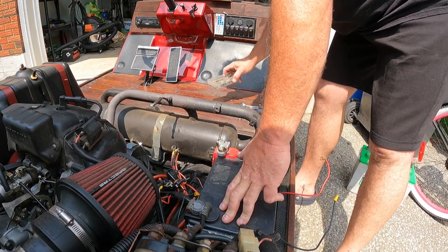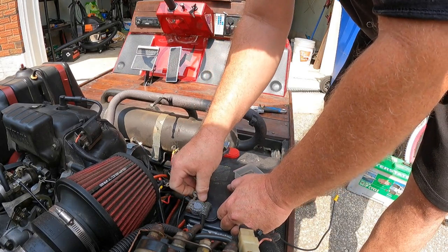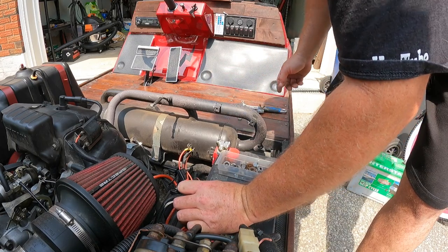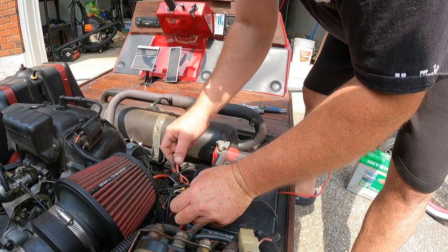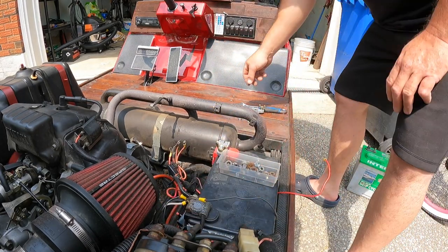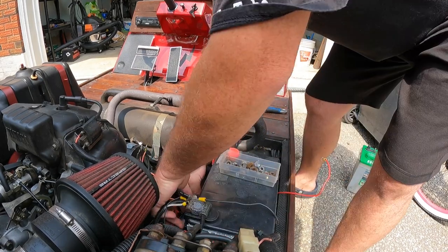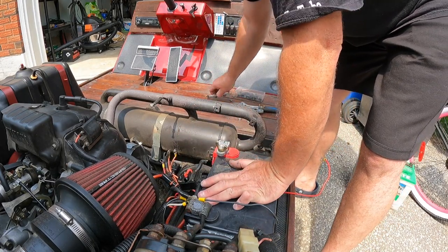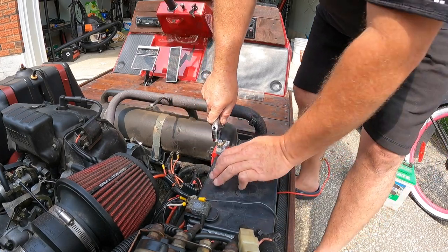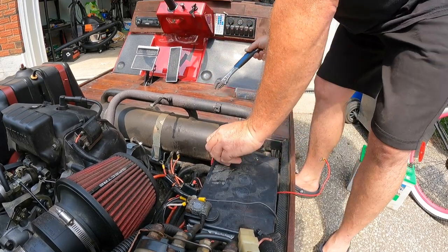Now we need a nut that fits to hold all my grounds — nothing like a good piggyback. And there it is. She's beat to hell but we'll put that on there. Put all the grounds on here — it's all in how you hold your tongue when it comes to this many grounds. So I'll swing it up this way and it should all go. Now we need a 10 mil to tighten all the grounds up, because grounds are more important than anything else. Always do the ground first — I don't care what anybody tells you. Now we can power it up with positive. Just beaded the shit out of it. Oh well, it happens. Tighten this up — should take about an hour, especially with this big bastard. Start calling me Mr. Adjustable Wrench. More work than expected, especially on a hot day like today. So there we go, that's done.